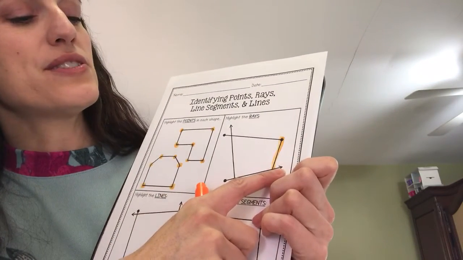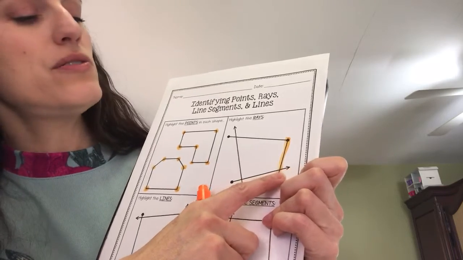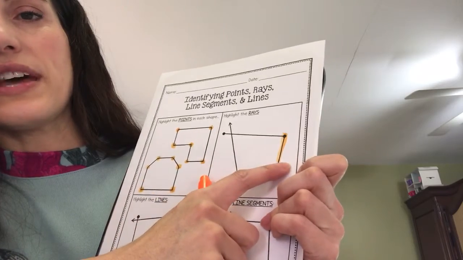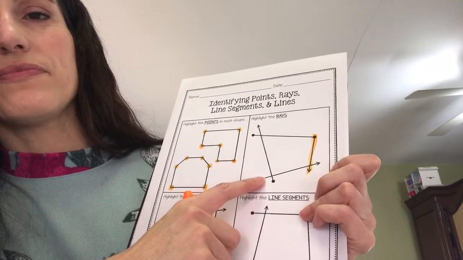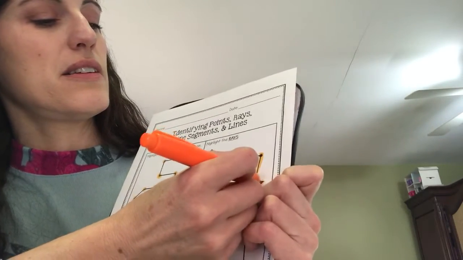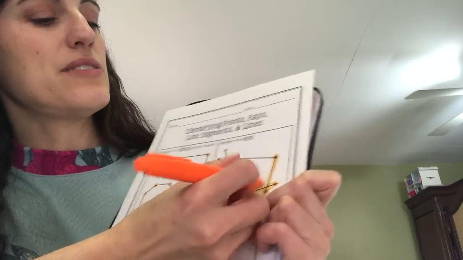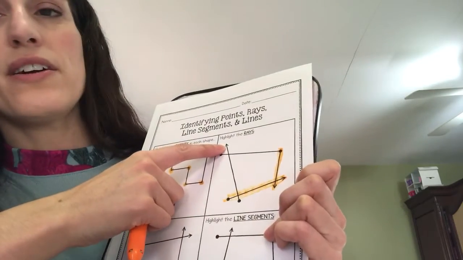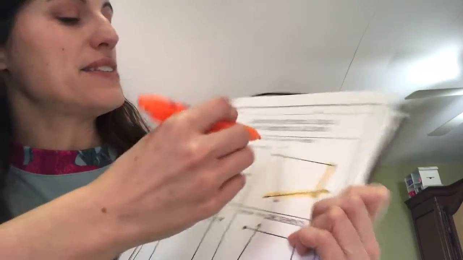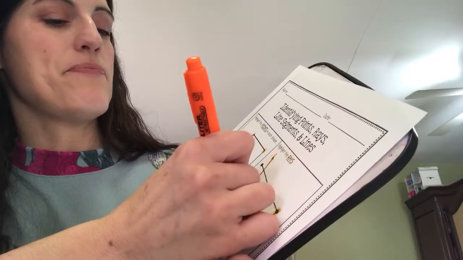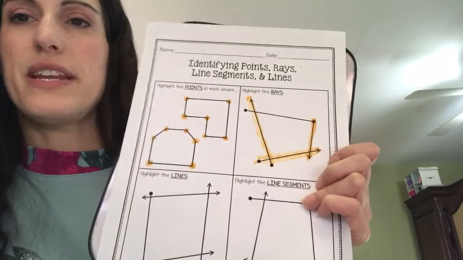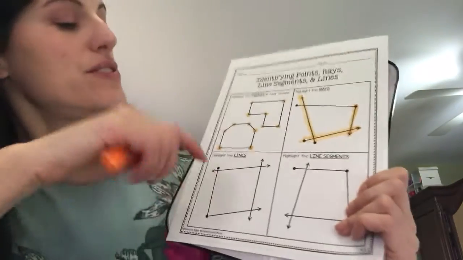Let's look at this next one. There's an arrow. There's an end point. So would that be a ray? Yes. And then let's look at the last one we haven't looked at yet. One arrow, a point. Yes, that is a ray as well. Good job. Looks like my highlighter is coming out. All right, let's go down and do lines.